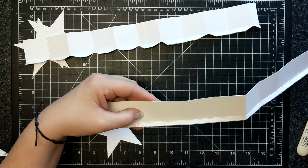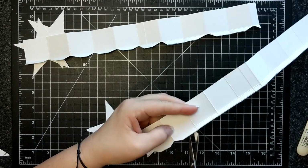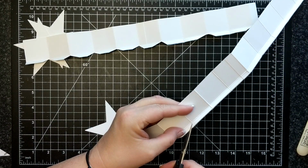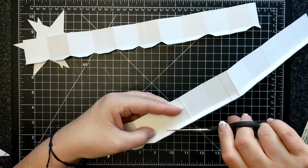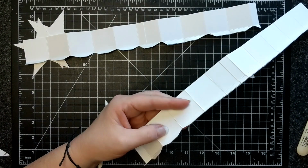And you can see that I'm basically cutting the score line and some. So it's very deep. It's not just a little X.